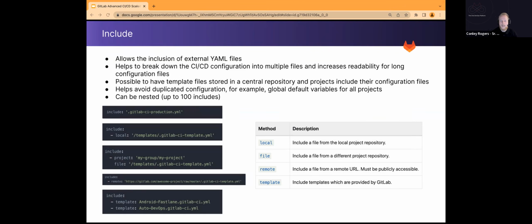An include statement is how you bring in external YAML files to your GitLab CI configuration. It's helpful because it allows you to abstract common components and improve readability. It can save you a ton of time if you utilize other templates. GitLab comes with many templates as part of your install. So all of our out-of-the-box tests like SAST, secrets detection, if you use an include statement, that's all you have to do.